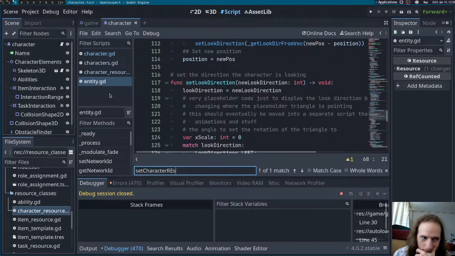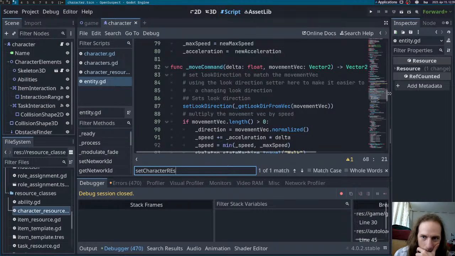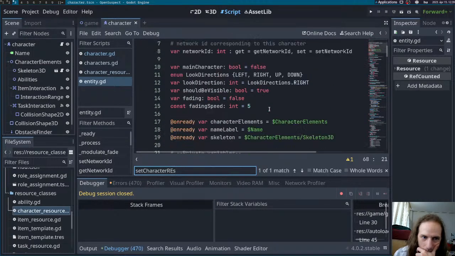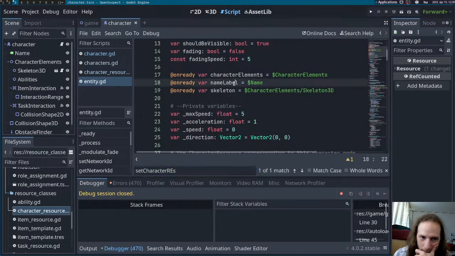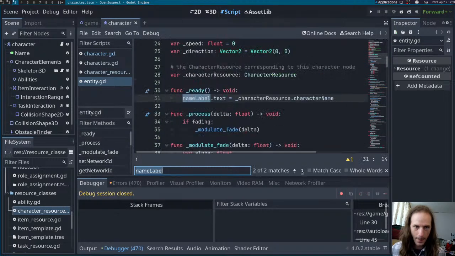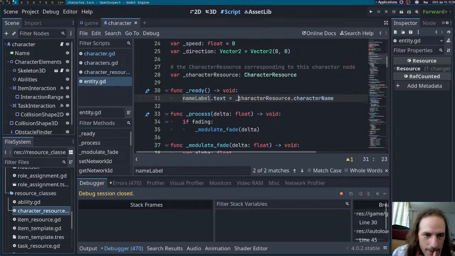What's up with the names here? So there is the name label. When it's ready, it sets character resource to character name.